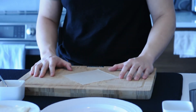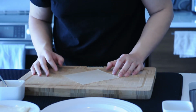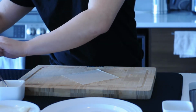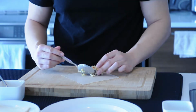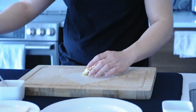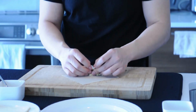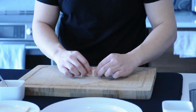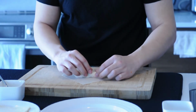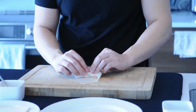Personally, I used to mess up all the time, and it's okay if the first few are not perfect. Just keep trying. As for the filling, lay down about a tablespoon near the corner that is closest to you. It is important that you apply pressure on the filling when you wrap it in order to keep things tight. After you have done 2 flips, you can fold the edges one side at a time while keeping a finger on top of it.